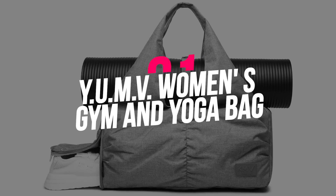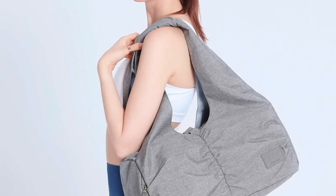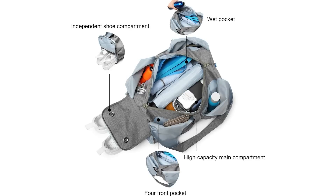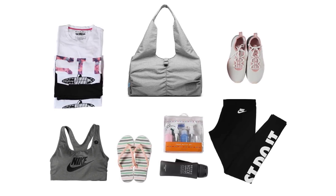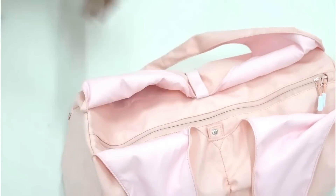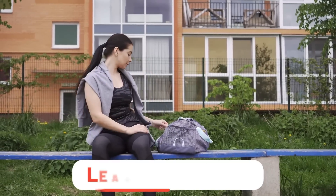Number one: YUMV Women's Gym Bag and Yoga Bag. Topping the list is the YUMV Women's Bag, a multifunctional option that is just as convenient when you're heading off to the gym as it is to the yoga studio. It features an expanded storage capacity that will leave you with more than enough room for water bottles, towels, extra clothes, and any gear you like to bring along, all housed inside of the trendy and durable waterproof linen-type Oxford fabric exterior. It features a wet-dry pocket, dedicated shoe storage, a spacious main compartment, and even two front pockets to give you easy access to your phone and keys. No matter what your fitness schedule looks like, any one of these bags will be a reliable option and will have you looking great. When were you last complimented on your gym bag? Let us know in the comments below.